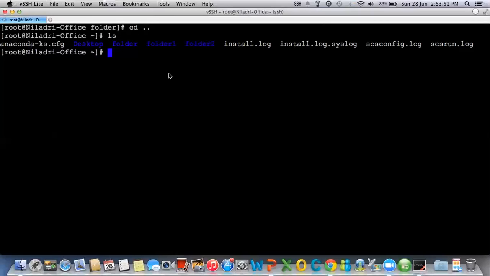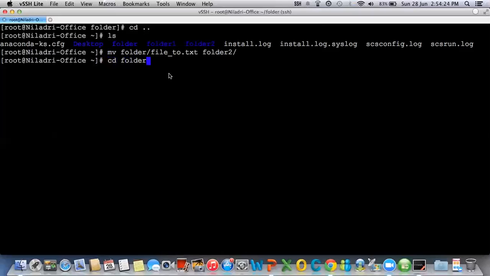So let's see how that mv command actually works. I'll write down mv, a space, and then folder file_2.txt, and I'll get it moved to another location which is called folder 2. So folder 2 and slash. Now the moment I hit enter, the file has actually been moved. How do I make sure about that? I can go inside folder 1.